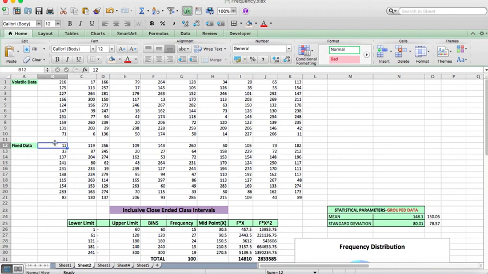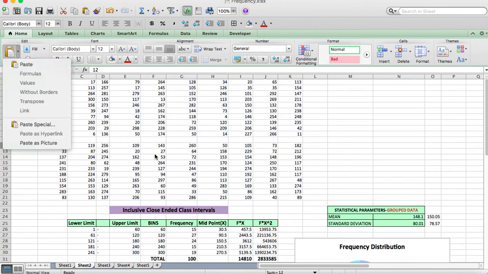Now if you directly copy paste it, then the values will come along with the formulas, but you don't want the rand function to be here, right? So when you copy paste it, you do a paste special, or you say paste just the values, right?